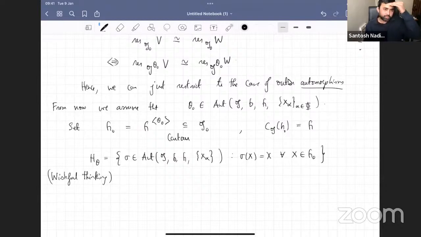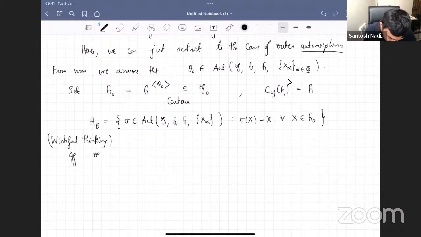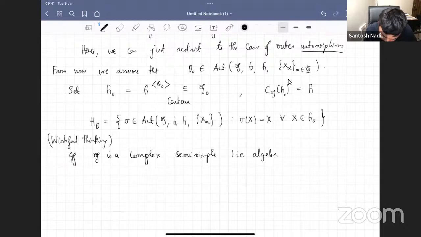after several computations using software, which is Sage, we concluded that this statement must happen for the following cases. So if G is a complex semisimple algebra, and if G, we can write G as a product over delta, where delta is a Dynkin diagram.